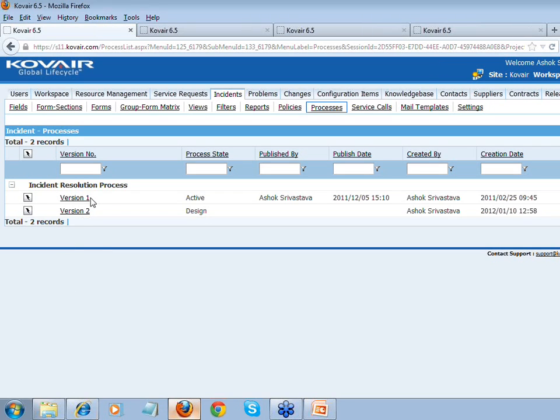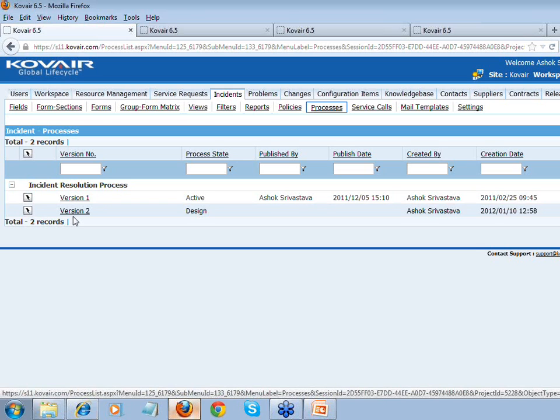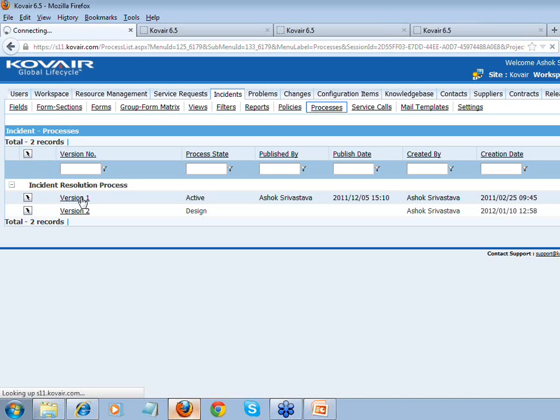In the process, it allows you to create versioning. Versioning helps you standardize the process. Once you create or define a process, it allows you to go through 3 different layers. The first layer is that the process comes into the design mode. In the design mode, it allows you to make changes, and as and when you want, it allows you to save the process over there.